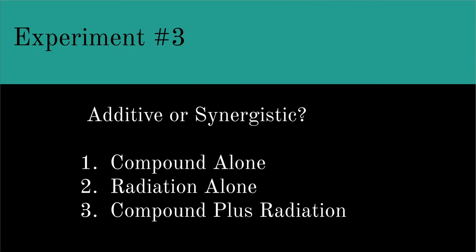In an ideal world, we want a compound that's going to act synergistically with radiation. So if you take the effect of the compound, how much death does it produce? How much death does the radiation produce, which is 50%, and you add them together and it's greater than the sum of those two numbers, it suggests that the compound has a synergistic effect with radiation, so that the compound is affecting somehow how sensitive the cells in the larvae are to radiation. And this is fantastic because it means that we could reduce the dose of radiation to reduce toxicities in patients and potentially even give a lower dose of compound.